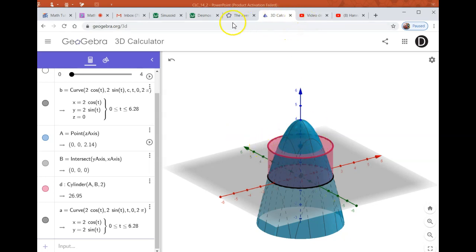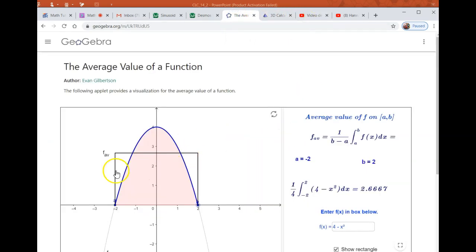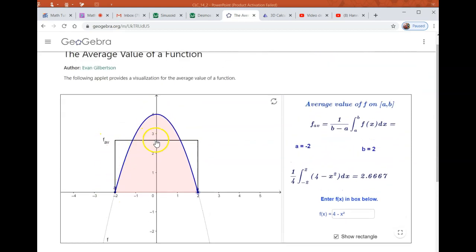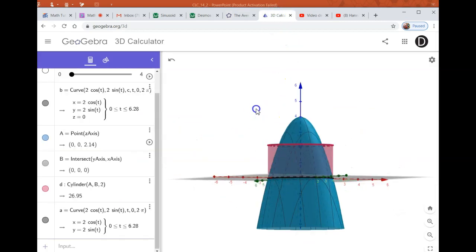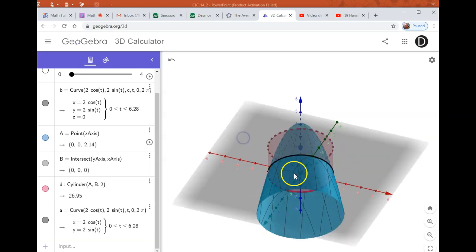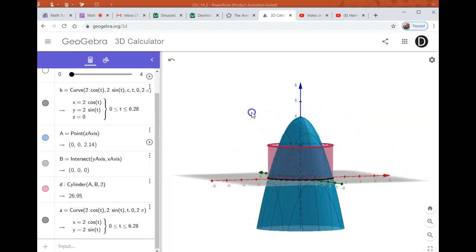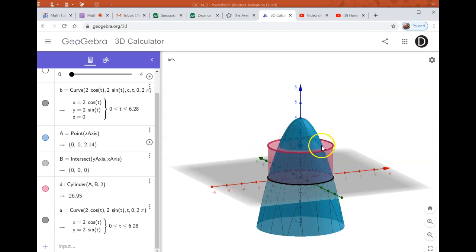we've created a rectangle that has the same area. And what I mean by that is the area of this black rectangle is also equal to the area underneath the curve of that parabola. Well, what we've done here is the volume over top of that circle under the paraboloid is equal to the volume of that cylinder now.